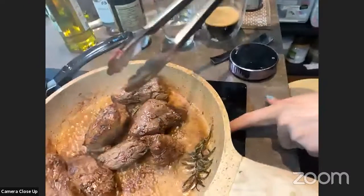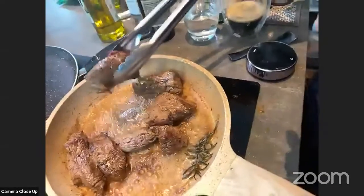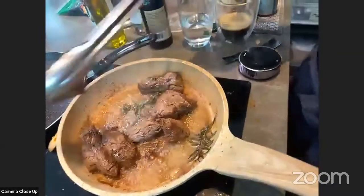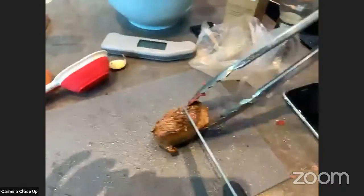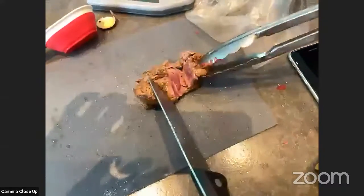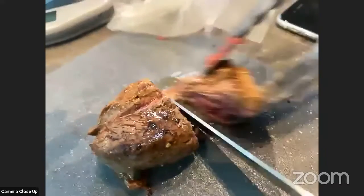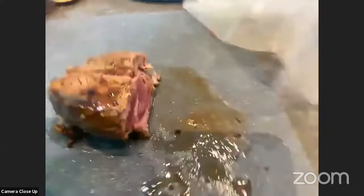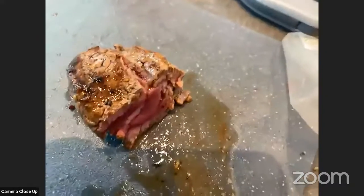Okay, so let me go ahead and give it a rest. But I will sacrifice one piece just to cut and see how it is. Again, I'm not expecting it to be cooked all the way through. See, it's still quite rare, but it's okay because later on I'm going to slice it quite thinly and cook it again in the quesadilla. And that was the thickest cut, so the rest should be quite blue.